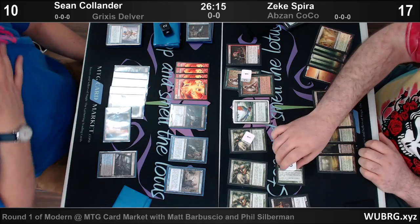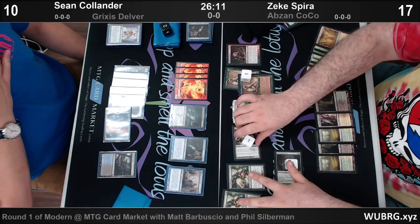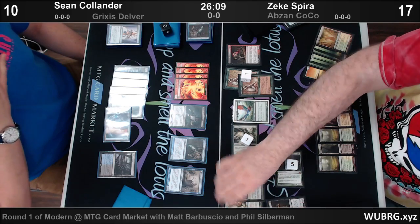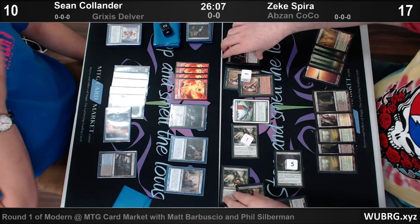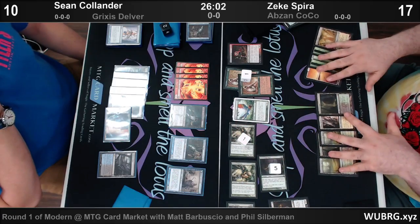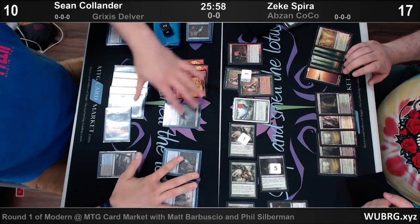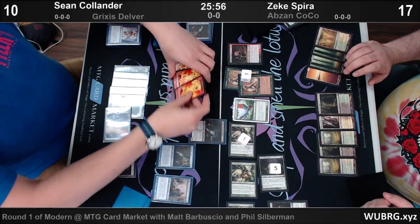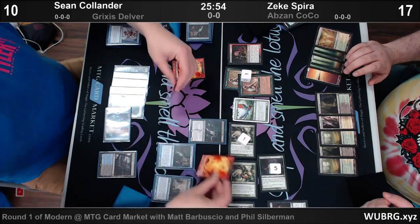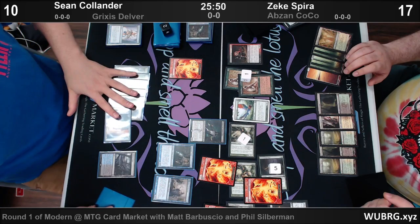And here he comes rumbling in. It's going to take some time. Fear. It's going to take a little bit of time for Zeke to sort of work through all this business, but it looks like he'll be able to. Like, I mean, he's just serving. No fear. These Eternal Witnesses have no fear. They're going to get traded off with, I imagine, these tokens. Yeah, one's getting blocked by Tasigur, 2 more getting blocked by tokens, and then a chump block on the ears.